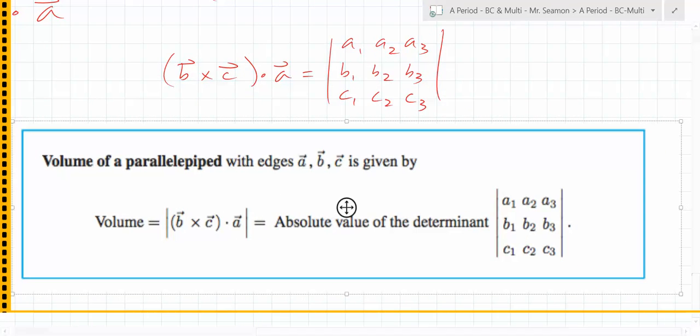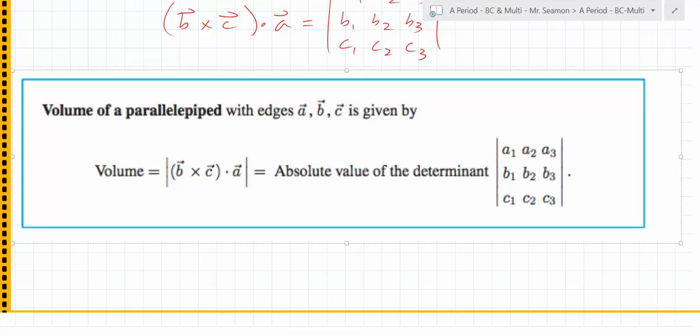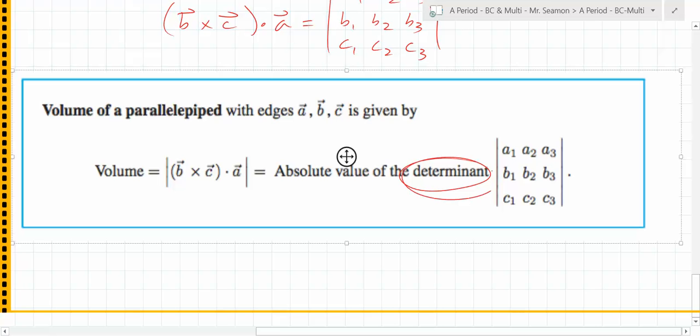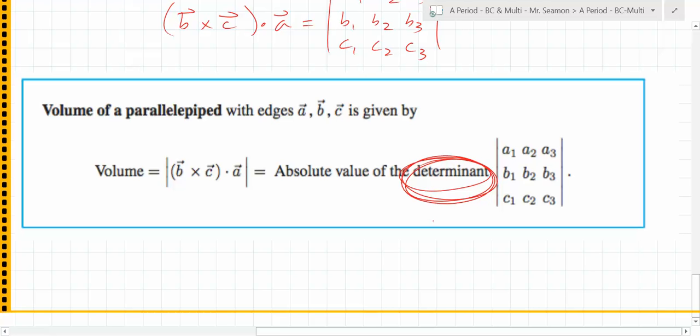More cleanly written, it looks like this. All you've done is put the i, j, k there, but then when you take the dot product, you drop the i, j, k, and the A1, A2, and A3 go in the exact same place the i, j and k were. So just put them there to begin with, and just do the math. So if you want the scalar triple product, you want the absolute value of the determinant of this thing. And you know how to find the determinant of that thing. It's A times B2 C3 minus C2 B3, and so forth. There's three of them together.